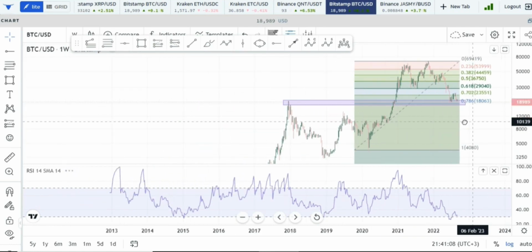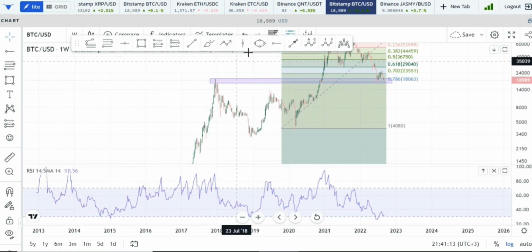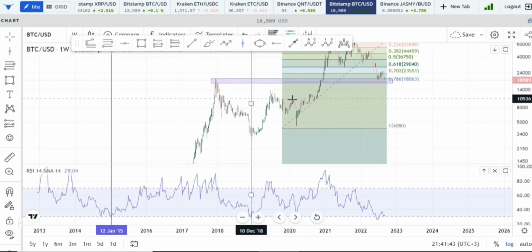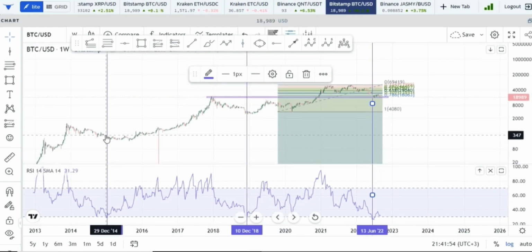And the other thing is, when you take a look at the RSI from a weekly standpoint, you can see that the last times the RSI reached this oversold region right here, it marked the bottom of the Bitcoin price, and that's exactly what we have right here. We have an oversold reading on the RSI. Look at this, we became oversold right here. That was the bottom, or really close to the bottom. It happened the second time right here, November 2018. It was also the bottom of the Bitcoin price.